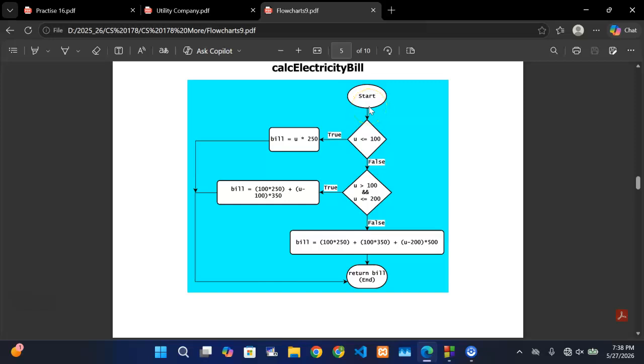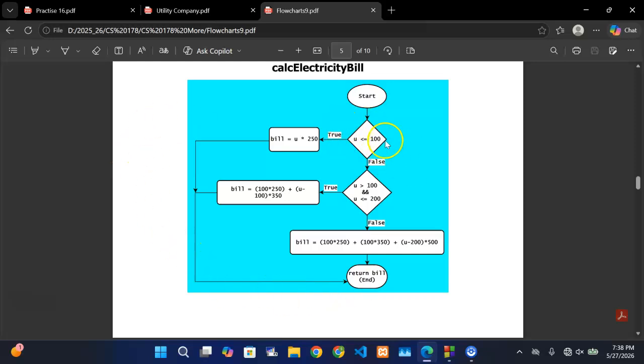So for the flowchart, we are going to say if the units are less than or equal to 100, then we are going to do this much. And then once we do that, we are going to return that bill, and that will be the end of our function.